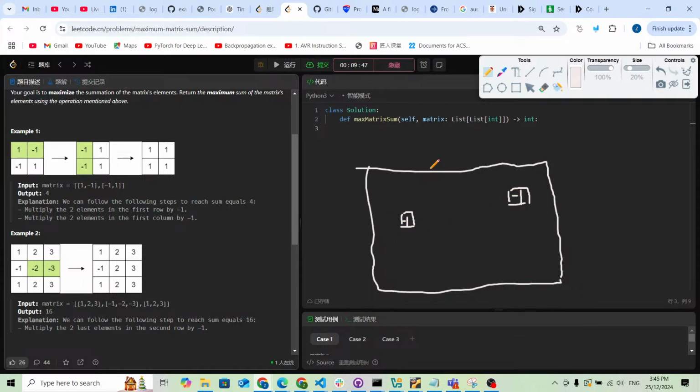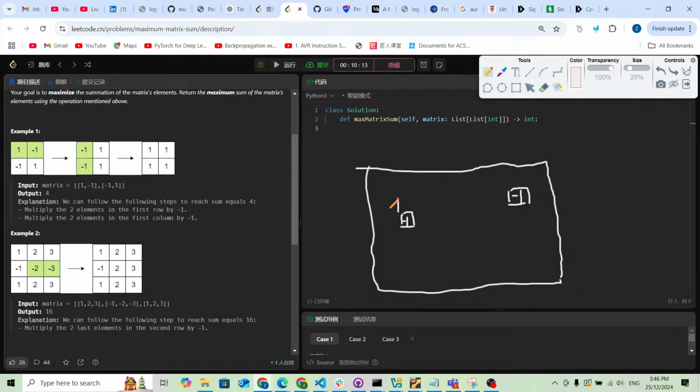What happens if we do such an operation? Can we transmit this -1 to this position? Yes, we can. This becomes +1, and we transmit the negative to here, so it's a -1, and now we can take those two -1s together and let both become +1s. What is the idea behind it?